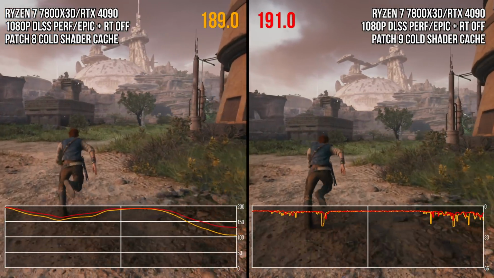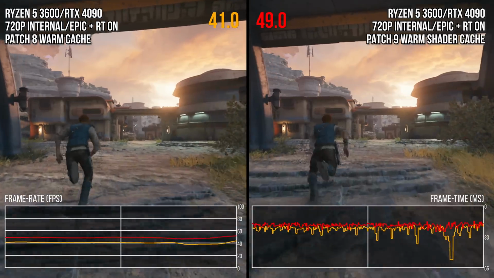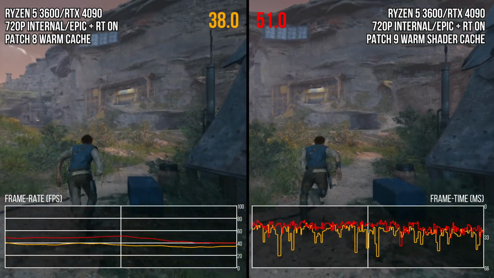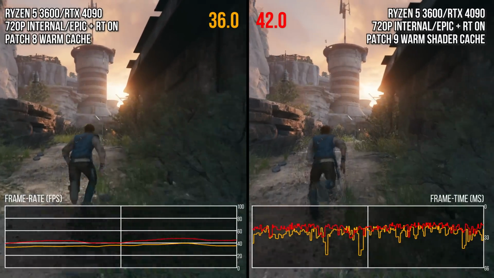Unfortunately, with RT on, the situation is much less positive. Going back to the Ryzen 5 3600, the frame time graph with RT on between patches is honestly still disastrous. It is technically better than what it was before. The frame time spike lengths are shorter, but if you look at that frame time graph, it still looks extremely craggy.